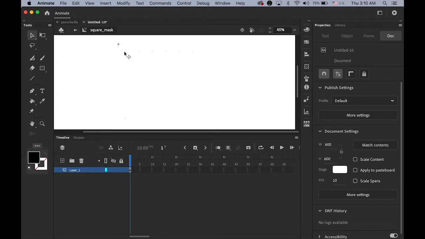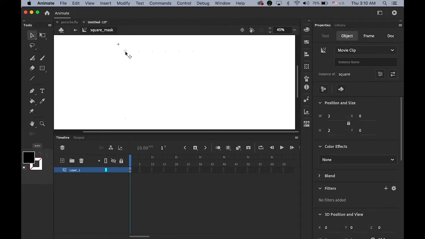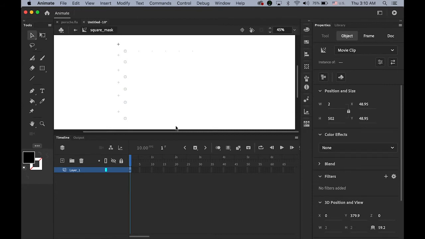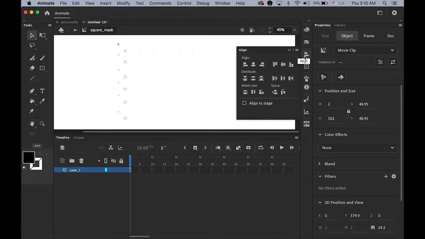Like we did, we're going to have 4 more copies in between. 1, 2, 3, and 4. Then select all vertical 6 of them. Then align. This time, choose the second one, vertical center.